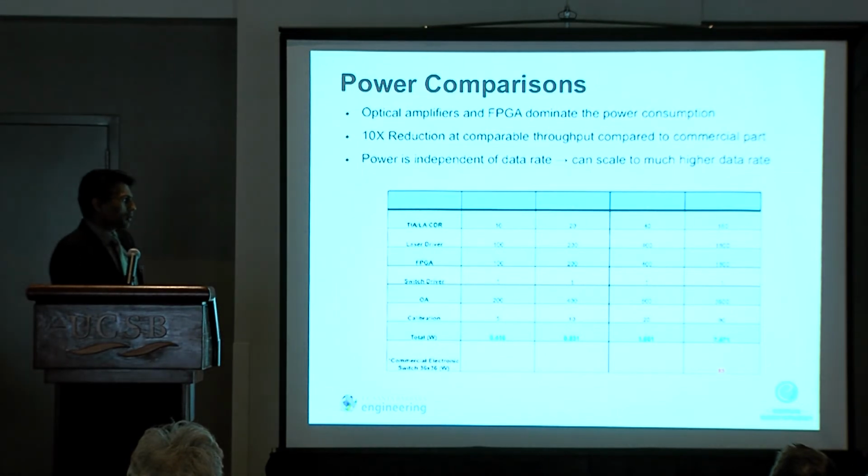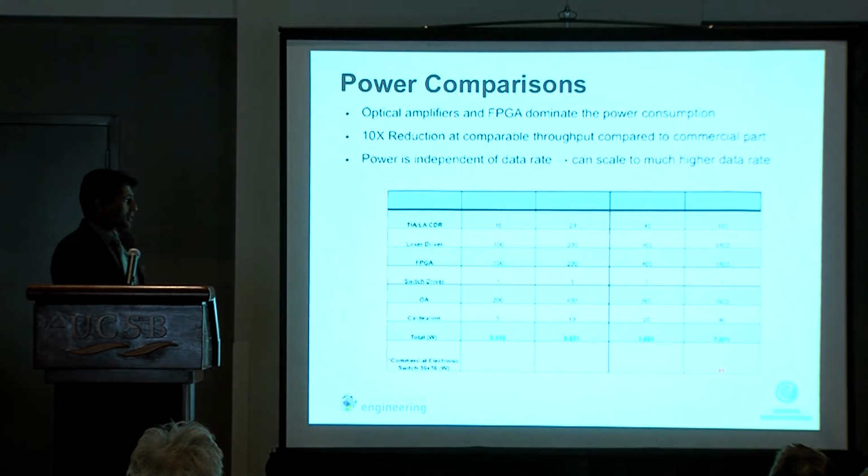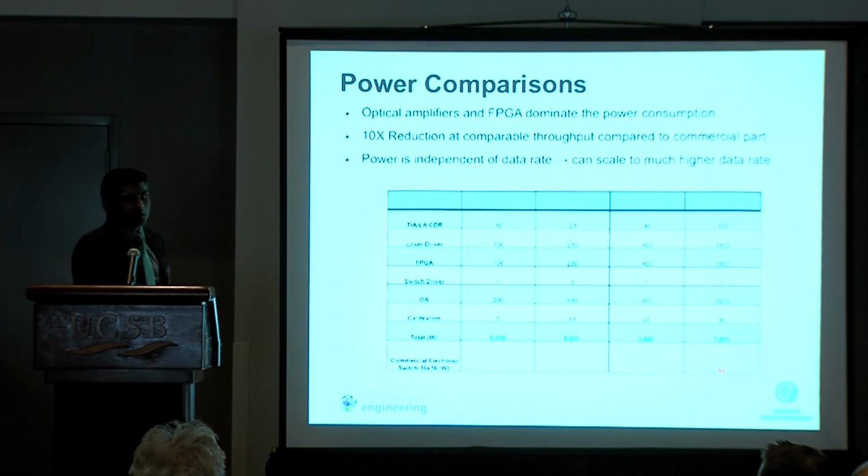And a large part of the 7 watts is also the FPGA. So if you make this part of your CMOS circuits and more optimized, you would dissipate less power, because an FPGA is a general purpose device and it's not necessarily designed to be power optimized. And if you optimize this, you can save a little bit more power in that section.